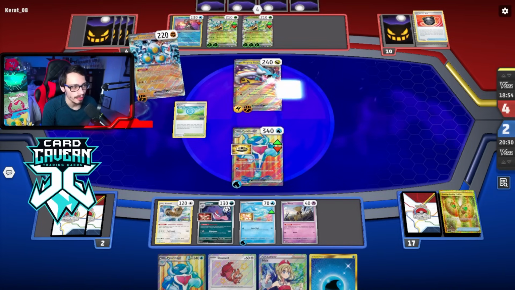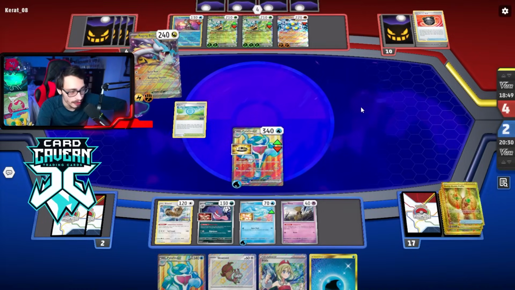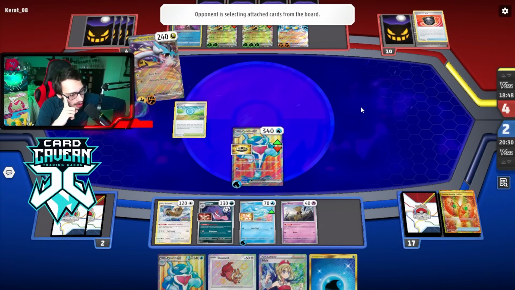They need Bravery Charm. If they don't get Bravery Charm here, we have game. We literally win if they don't have Bravery Charm. And that's it. All right, we won. Whew, we clutched it up, folks.